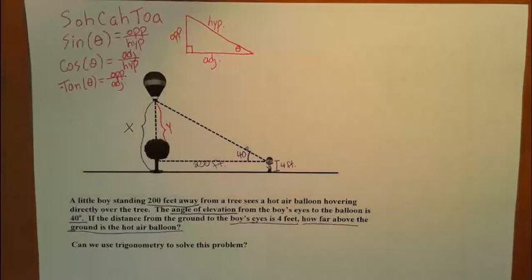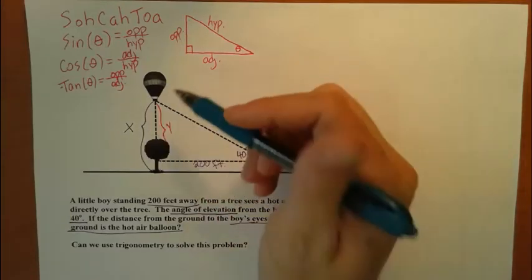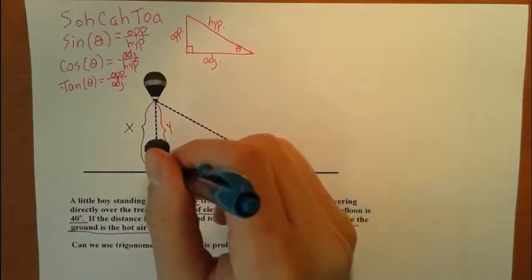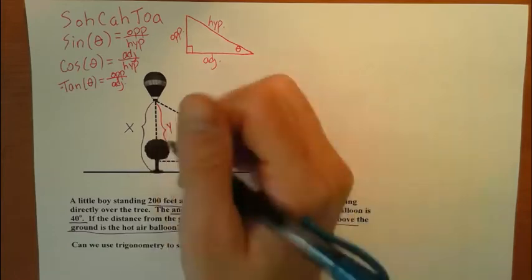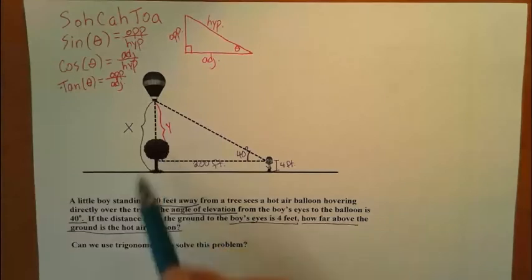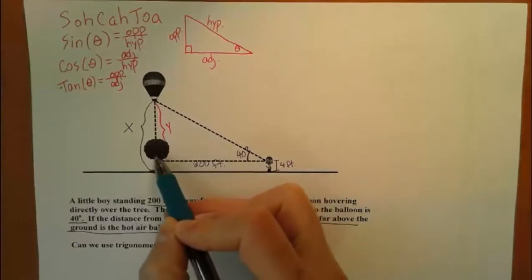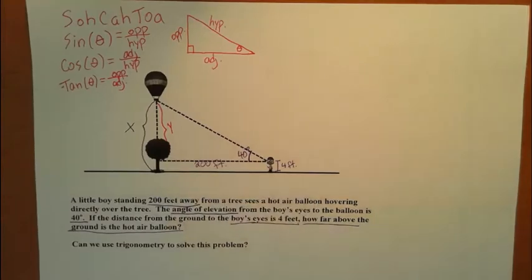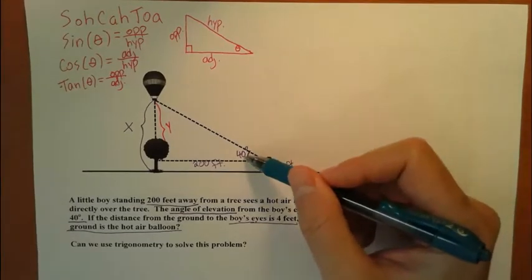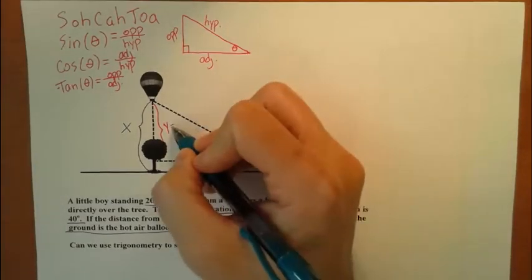So let's get into our steps. First, we want to think about why we can use trigonometry. We need to have a right triangle. So we can assume that this hot air balloon is straight above the ground and it's making a 90-degree angle with the boy looking straight ahead at the tree. So this angle right here, you can't really see it, but this angle right here is 90 degrees. So we can definitely use our trigonometry. To work through our steps here, we're going to be looking at our 40-degree angle. The unknown right here, this y, is the opposite side.